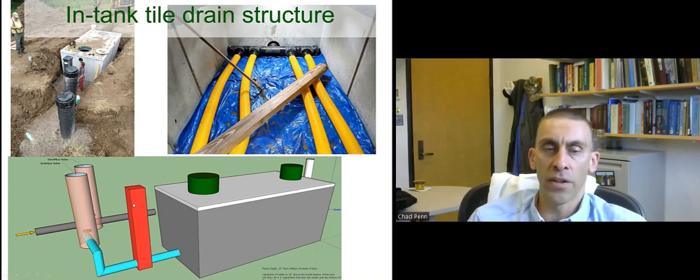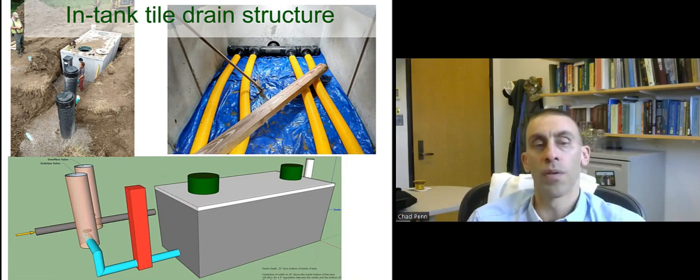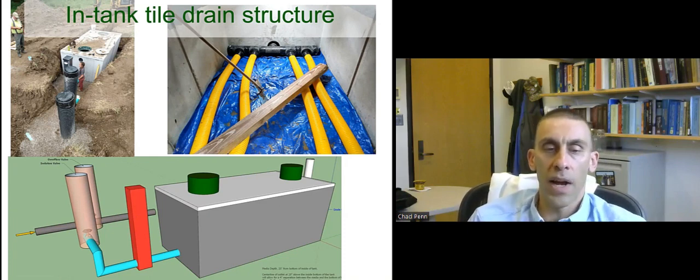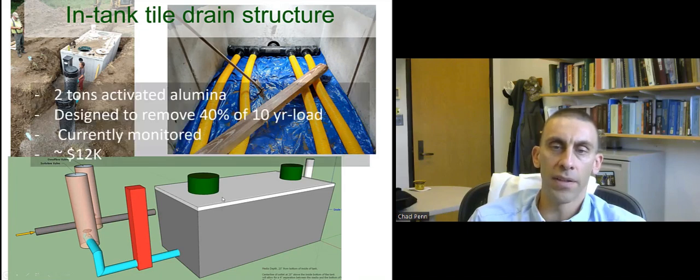You'll notice a lot of these diagrams, we use flow control structures, aggregate drains, water table control structures, whatever you want to call them. We use them to act as a diversion to force the water into the phosphorus removal structure bed and build head on it. And then it also serves as an emergency overflow. If the P removal structure ever clogs up, or if it can't handle the flow, well, then you've got an emergency bypass built right into the system.